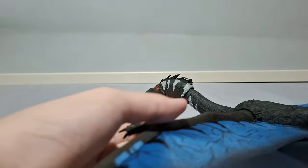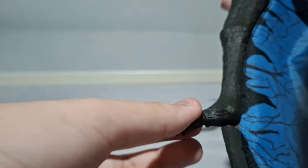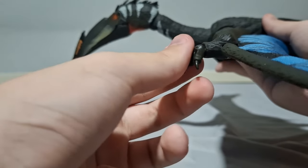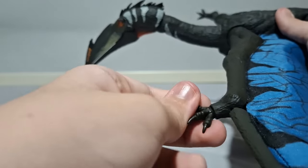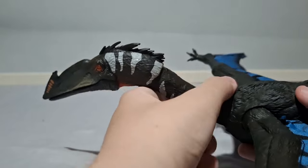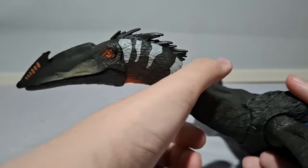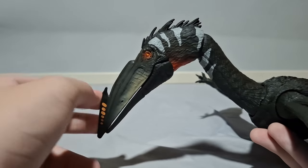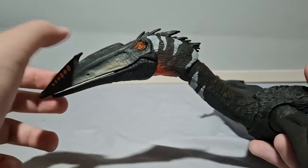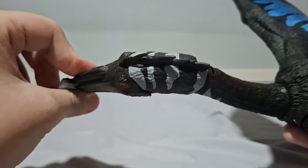And then also for the hands, they are on a hinge joint, however you can rotate it 360 degrees and bend it down that much and bend it up that much. And then for the neck, you can't really look up that much, but it is there. And the neck, you can look down that much, look up that much, and there's also a bit of a rotation.